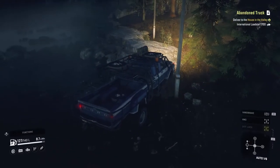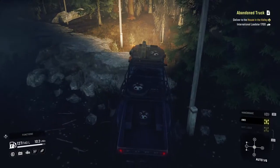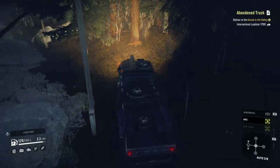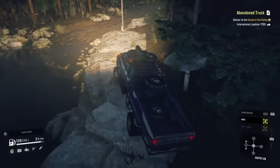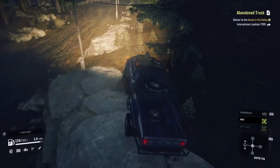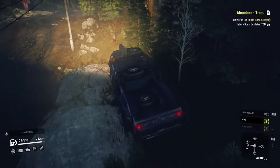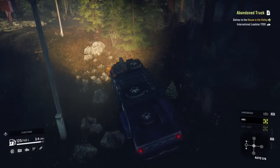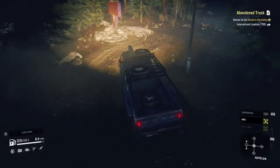but you can, if you're careful, get up onto these rocks. Oh, it helps to have all wheel drive on. Round that tree, oh, onto the rocks again. That way we avoid having to go through that, although it is slightly less muddy, that muddy way, so that's pretty easy for a scout to do. Obviously, a truck, when it's got a load on, would not be able to do that. So we can at least do that one.